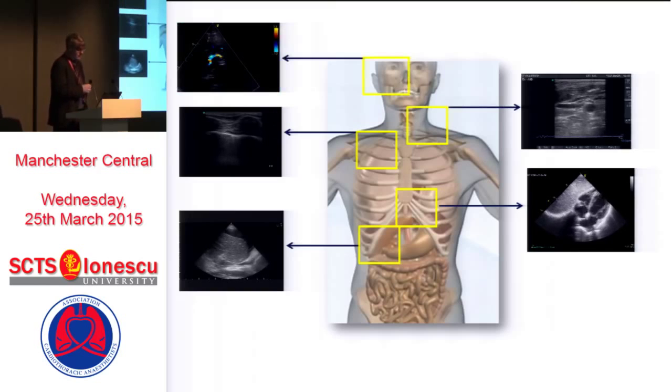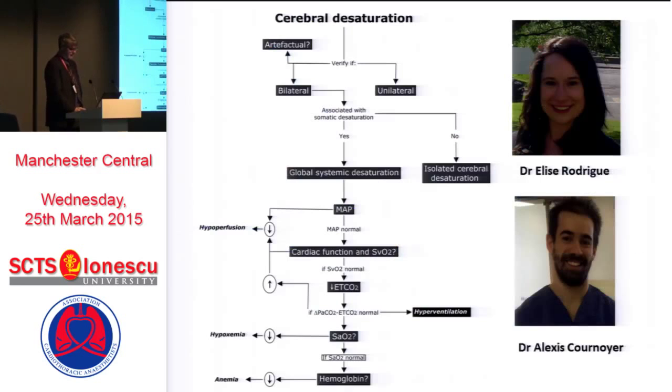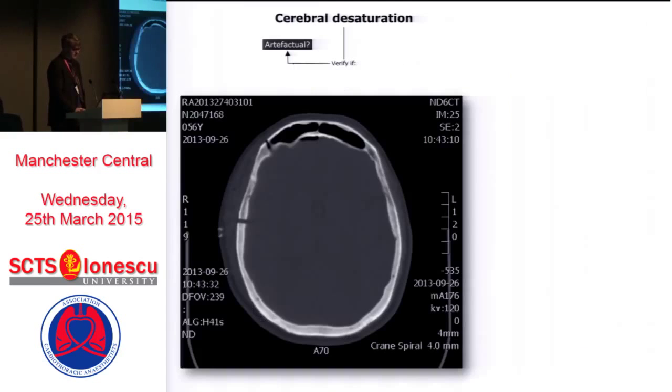And also, not only with transcranial Doppler, but also with 2D echocardiography, you can see the brain. And in some patients, you have amazing windows, and I'll show you some examples, where you can even see the circle of Willis. So the algorithm, which is published in the journal that you've received on page 54, is something we've developed. It's a first draft with an internist, Dr. Elise Rodrigue, who's a fellow in critical care, and also Alexis Cournoyer, who's also an emergency doctor. Because these are some of the areas where we eventually will use brain oximetry.